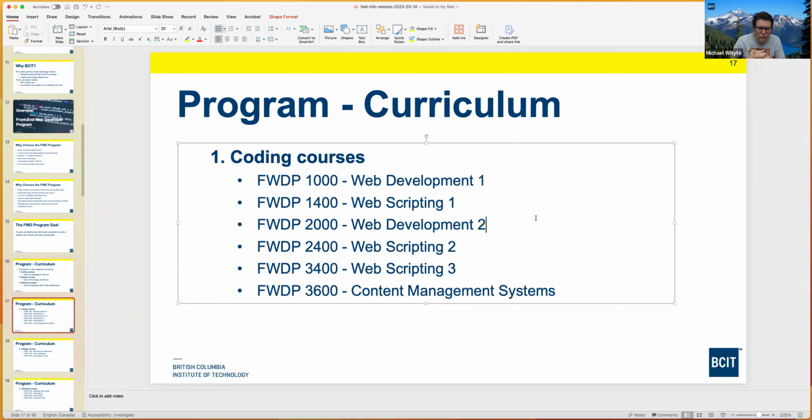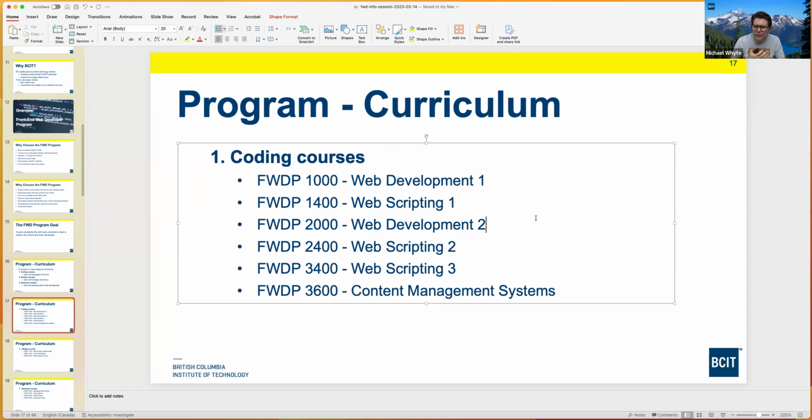Web scripting 2, this one, 2 and 3. So they'll run in different orders depending on the availability of the instructors. So 2 and 3 can be run in either order, but basically 2 is our small dash into the back end. So we'll go into PHP, which is a backend language, which runs on the server. It's an old language. It's not as cool as some of the cool kid languages, but it's definitely still one of the most widely used languages on the web. So it's one of those silent but steady languages that everyone uses, but it's not as cool as React or something like that, but it's still steady Eddie. So that's their backend language.